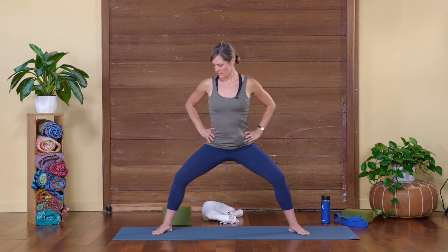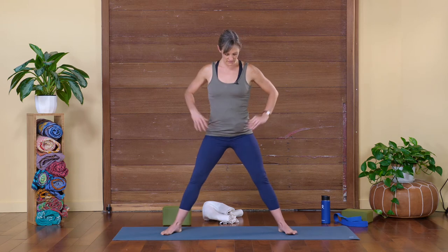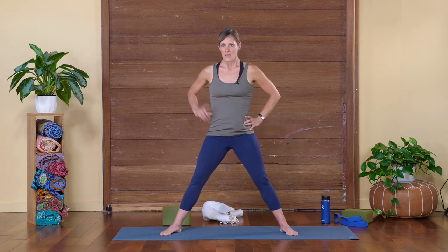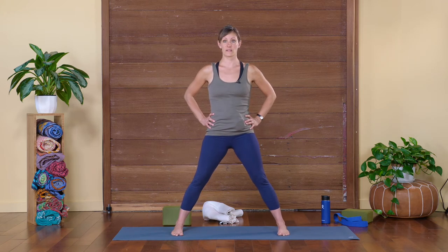Take your hands to your hips again. Push and straighten your legs and walk your feet just a little bit closer to one another. Now we're going to do this part of the movement first. Take your feet so they're parallel to one another.